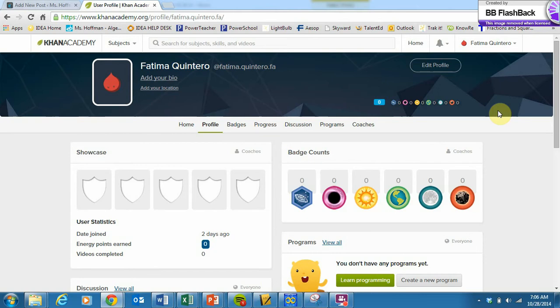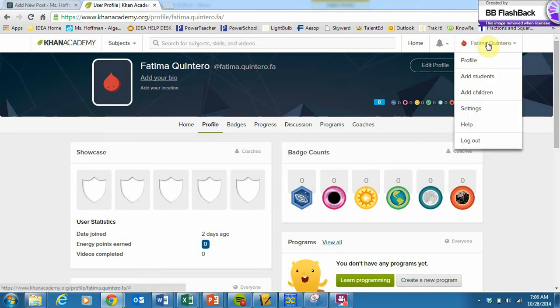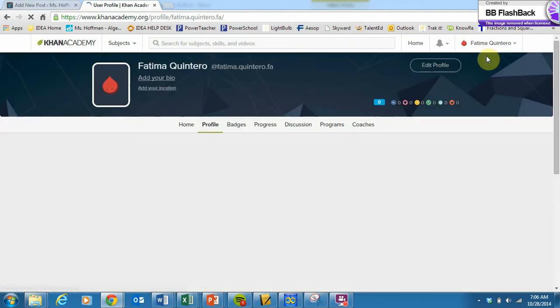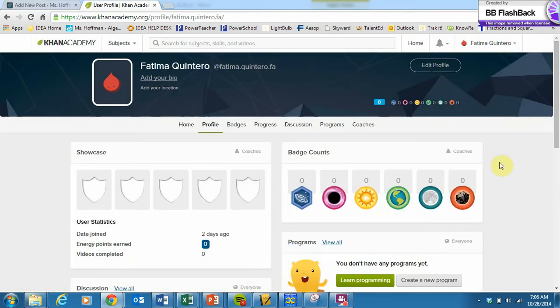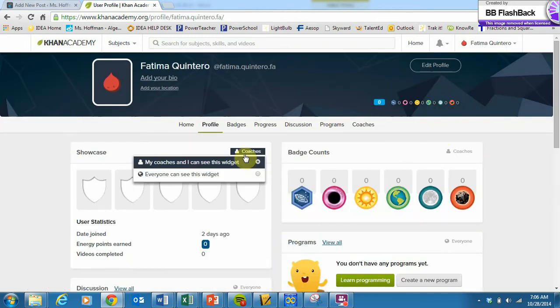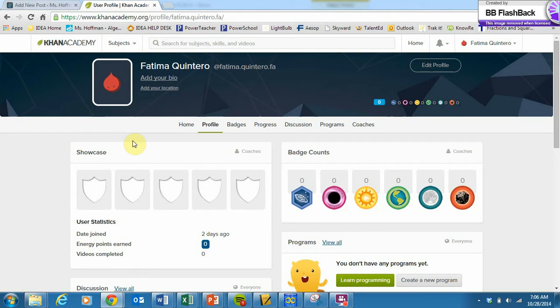If you want, pause the video and take a look at your profile page and click your name up at the top and see that clicking that will bring you back to your profile. Now we are going to see what we can do from our profile page. Our profile page on its own doesn't really have that much for us to do. However, it has down here a lot of useful bars for us.